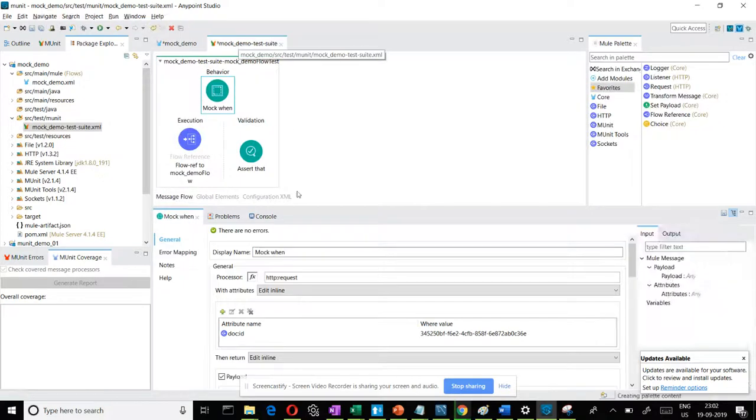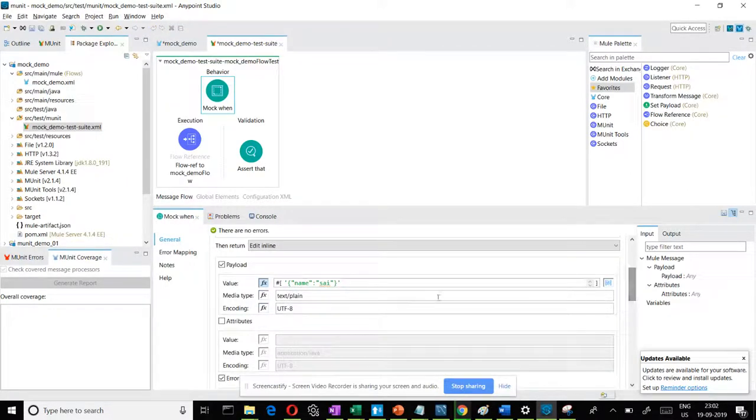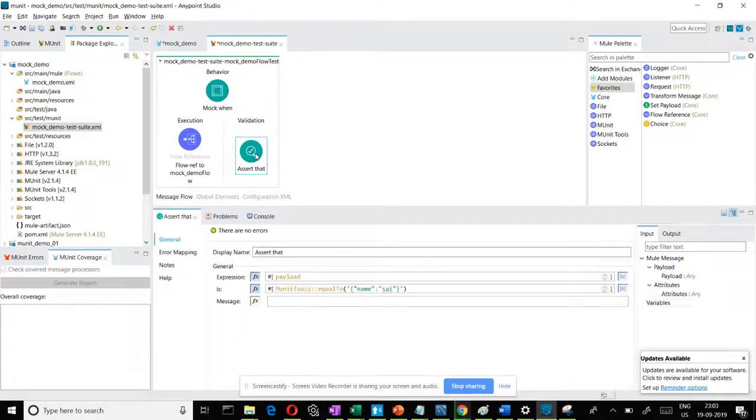I configured that doc ID over here, and when it is executed, whatever payload it returns, you need to define over here. And as I said, you need to validate the response returned from the service.